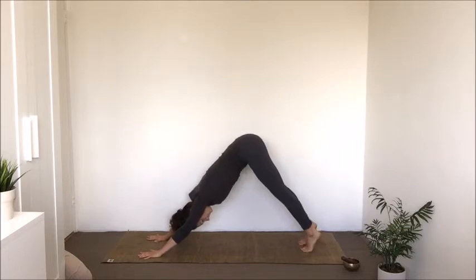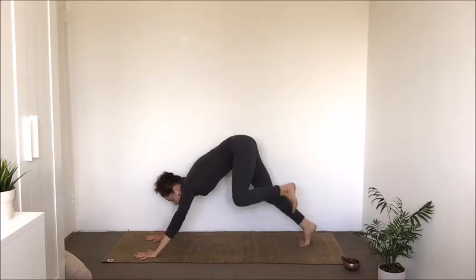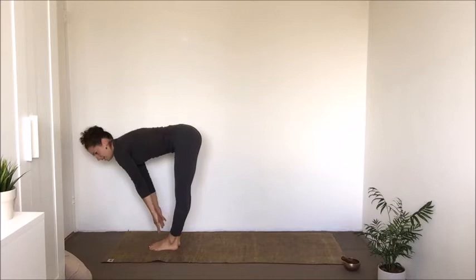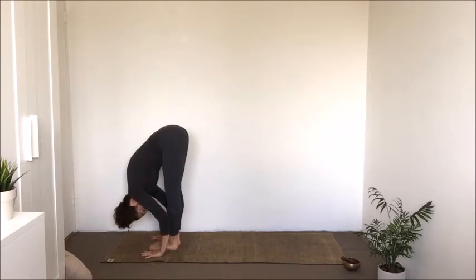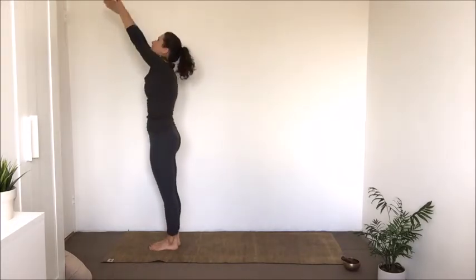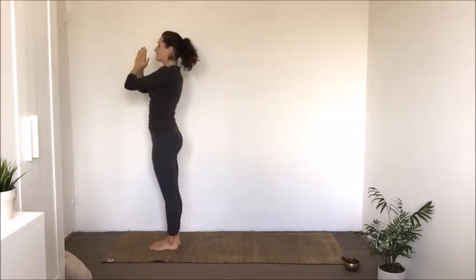Breathe in, lift to the balls of your feet. Breathe out, bend your knees, look between your hands and step one foot, then the other. Inhale, lifting up through the spine halfway. Exhale, folding over your legs. Release your head, release your neck. Inhale, sweeping the hands up toward the sky. Exhale, hands to your heart.